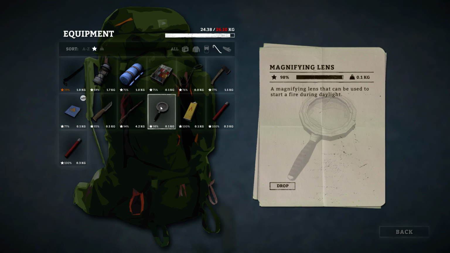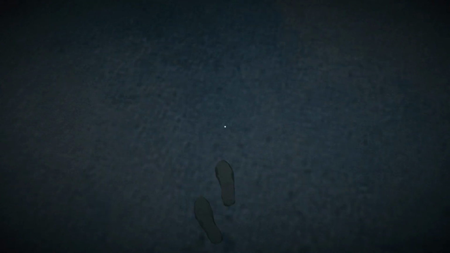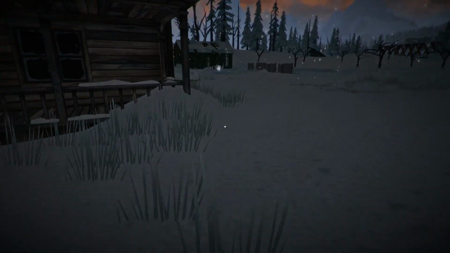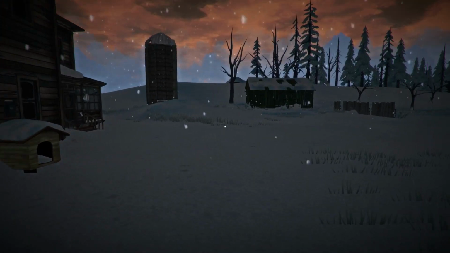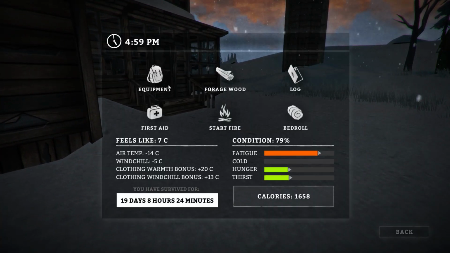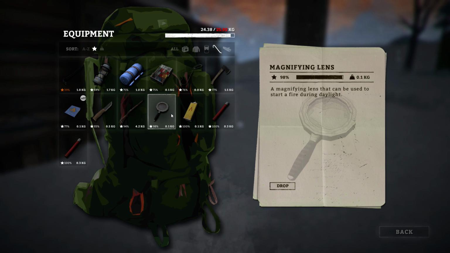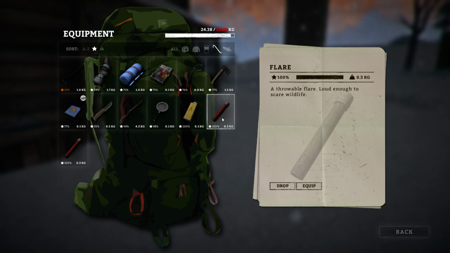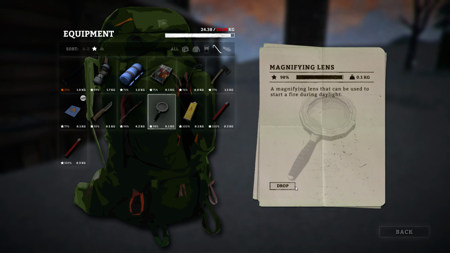If anyone has found a magnifying glass yourself, let me know in the comments, because it seems like an interesting little tool that I haven't found before. I'd love to use it, but it doesn't look like I can actually equip it. I have no idea how to use it. Like if I use a rifle, I can equip it, right? Or even if I use a flare, equipped. Magnifying glass, all I can do is drop it. I drop it? That didn't do anything.